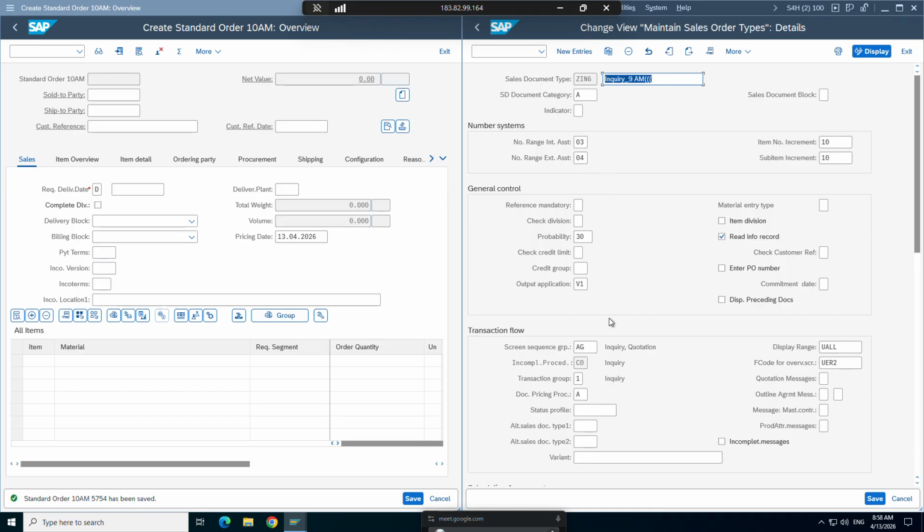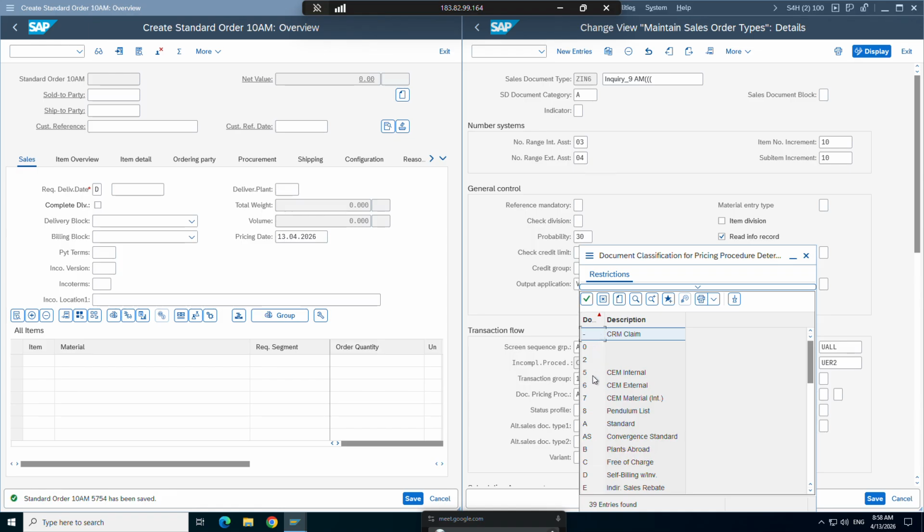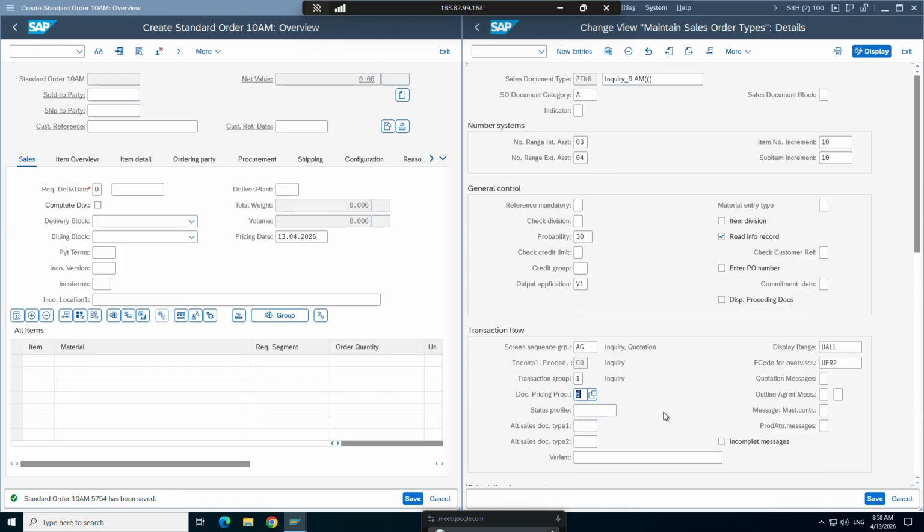Okay, let's change this one, because anyway we created this one, so we can change it. Let's say I'm changing it to 7 or 6, anything. Now also I changed it, but now when I save it, it is not asking me for the TR number.